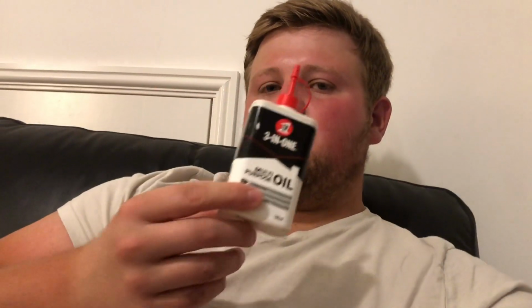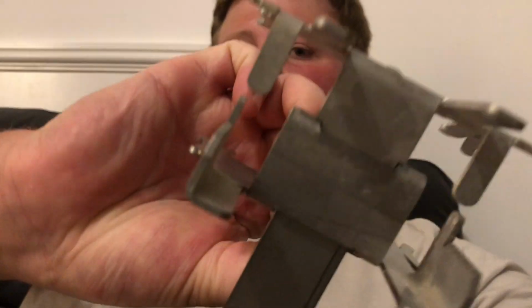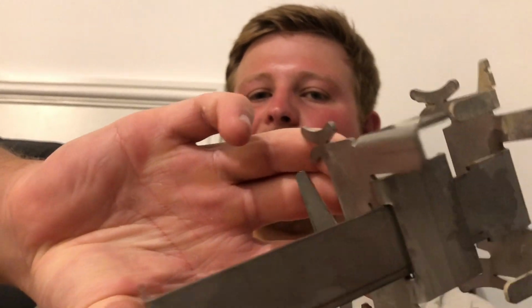So this is what I was using to oil the FitzBrick, 3-in-1 oil. Just cheap stuff from B&M or something. And the bits I oil are basically the contacts. Can you see where it slides? You'll probably not be able to see because this camera's diabolical, but anywhere where that metal contacts each other, oil it, and oil the spring as well. Should last a lot longer, and I can't see any reason why these won't last more or less forever.